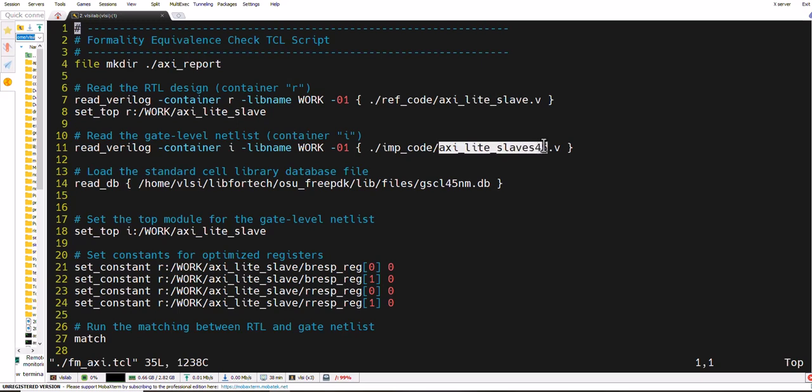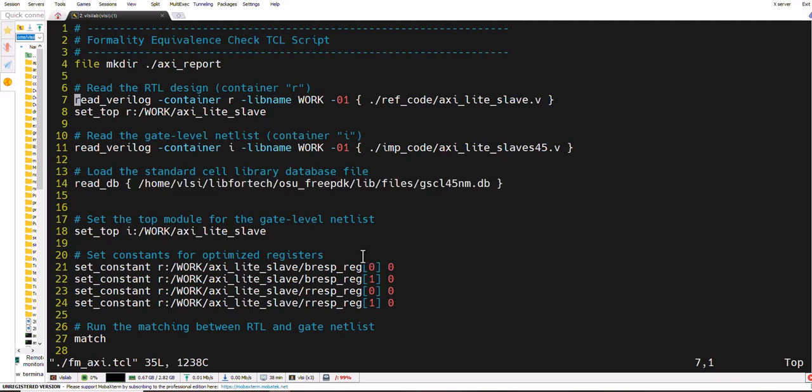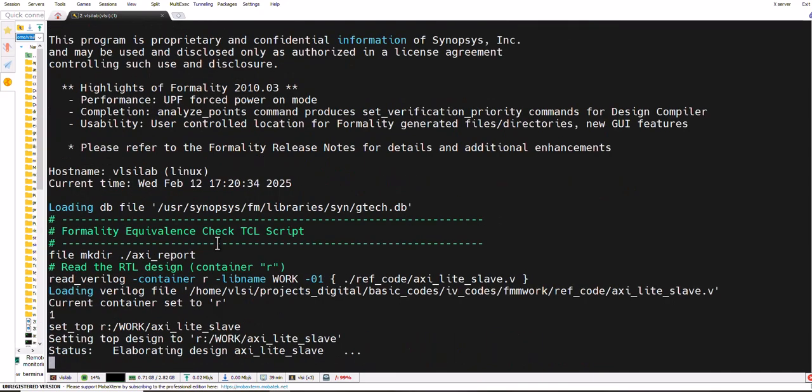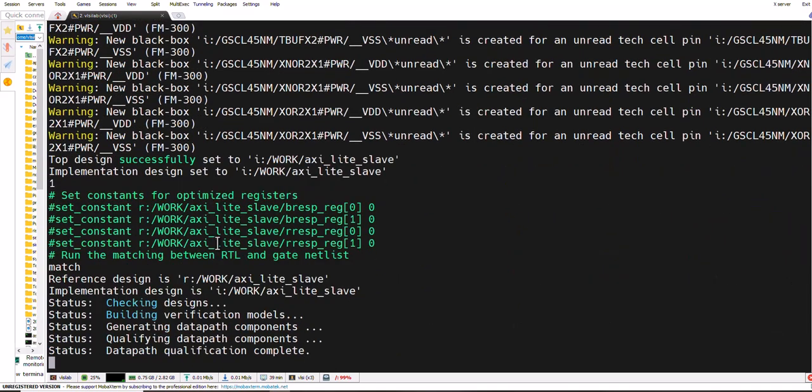It is a huge gate netlist, so it will take time, and one database from the library. I just comment these things out, there is no need at this level. So we just fire this command from the console, and it will take some time because the gate netlist is about 2 MB in size.